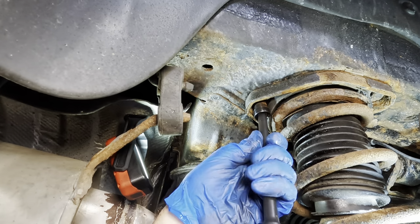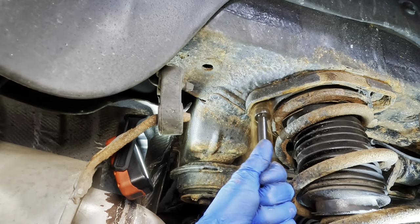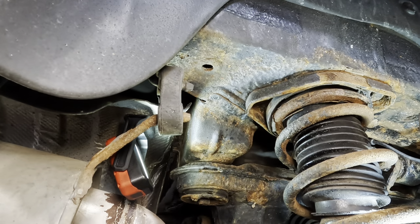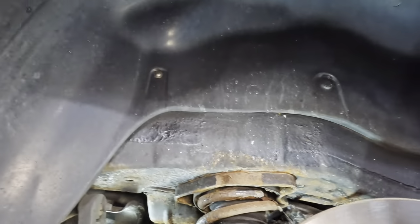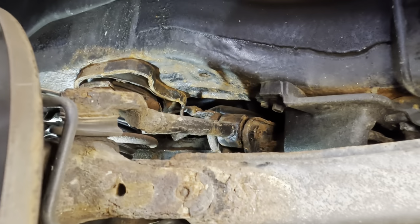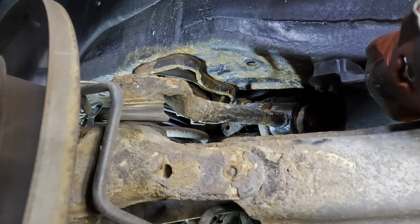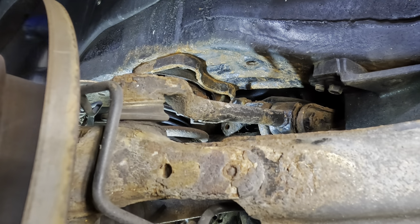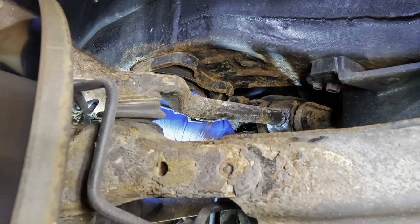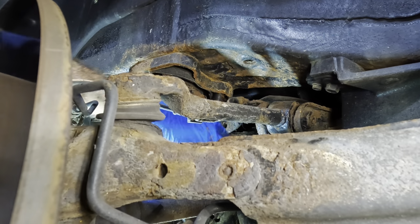Here, let's pull our ratchet off. Get the impact back on. Look at that. It's terrible. There she is. Okay, I think we've got just one more fastener to go over here on this side. So let's reposition, set down our impact here, and we're gonna come back up. How many bolts are here? One or? Oh, there's three of them, okay. And one on the other side, and then two over here on this side.